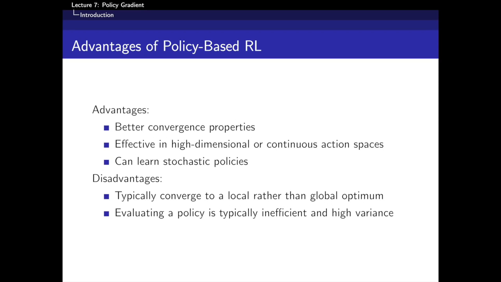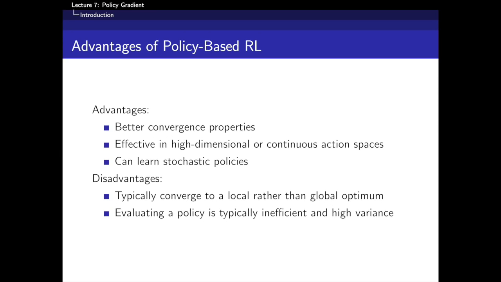Another big one is that these methods are effective in continuous action spaces or high-dimensional action spaces. With a value-based method, you have to work out how to compute the max. I would say this is probably the number one reason to use policy gradient methods: they circumvent the requirement to have this max. If we're doing something like Q-learning, or indeed something like SARSA, there's always a maximization. I've always been arguing that once we've got Q, all you need to do to pick actions is to maximize over A, and you pick the action with the highest Q, and you're done. You found the best way to behave.